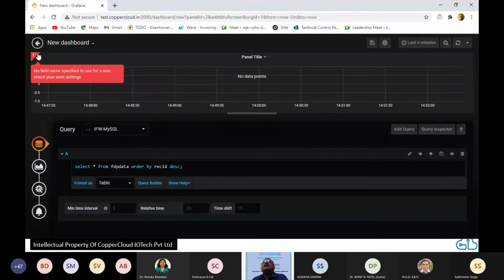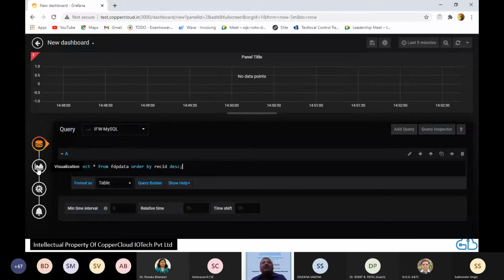Okay, the visualization, you haven't given a visualization. Oh, right. See, that's why the expert is always the expert. We have only given the query. We have still not told it how we want to visualize the data. So the first part is just specify what data you want. All right. Then the second tab is how do you want to visualize it.